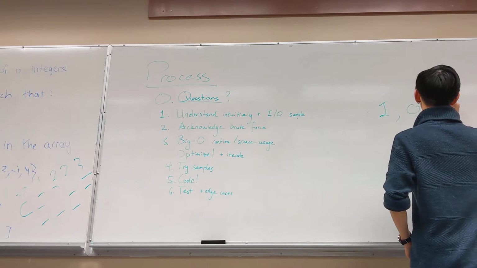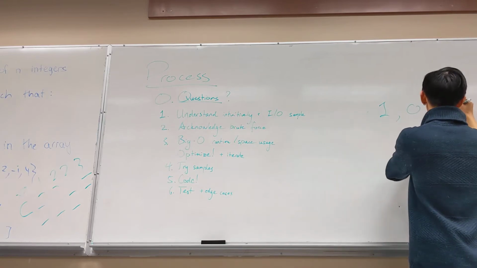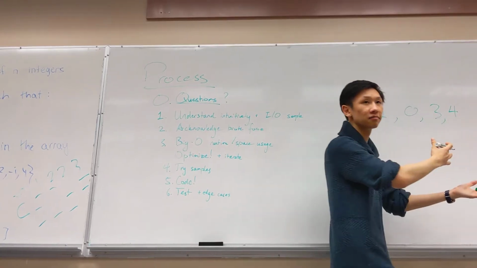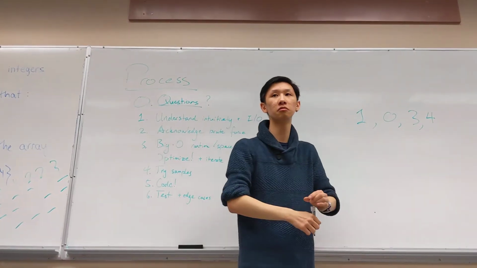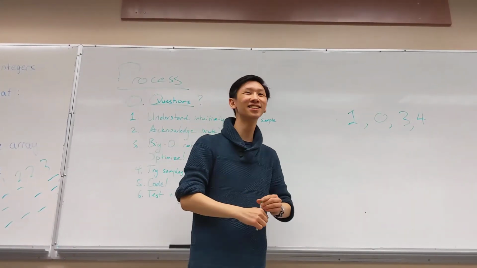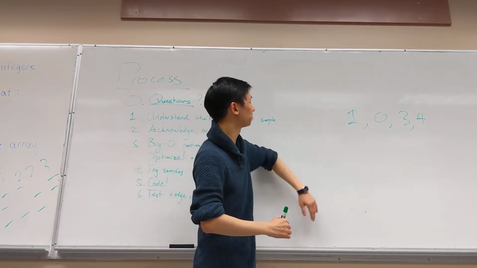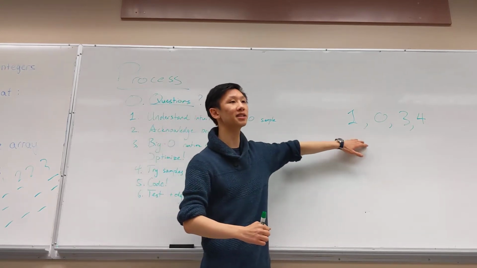This. 0, 1, 1, 0, 3, 4, right? About reasonable for input. And it's good. It's not important for this brute force thing. So let's say we have this and we passed it in.